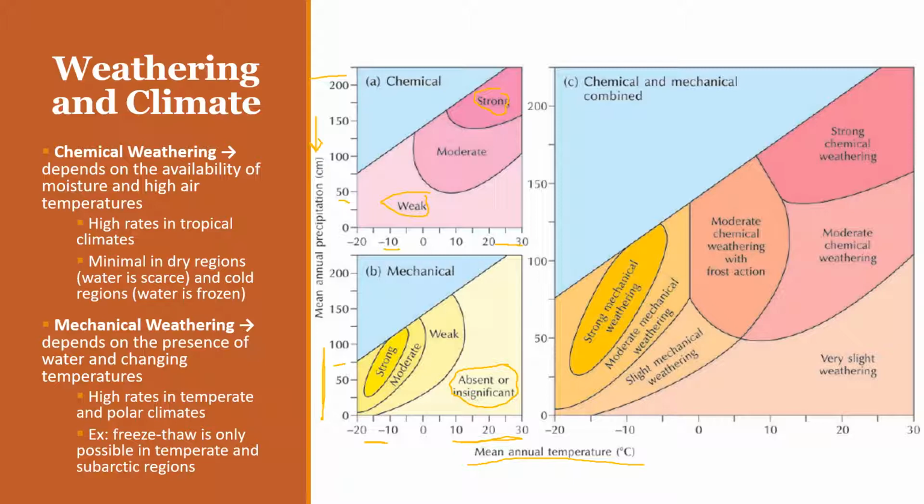Now this chart, or the C graph, is just a combination of A and B. So we can now look at the differences in color and see where we have some overlap. So moderate chemical weathering with frost action can occur within this region. So we have a water source, we have moderate temperatures, and again we're looking in Celsius, so the freezing point is down here. So freezing in this region of the graph, we can have some frost action. Over here it'll be minimal, but we'll start to experience some chemical weathering as well.